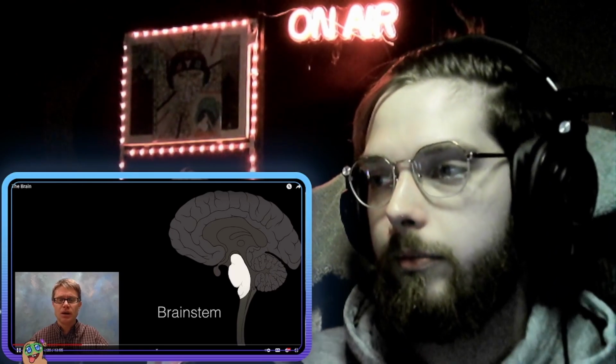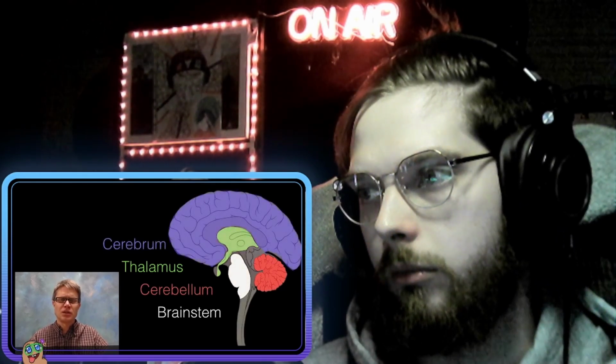Things jump out right away. We're going to see the brain stem. We then see a cerebellum on the back of the brain. To get yourself oriented, the eyes are going to be right up here, and so this would be towards the back of the head. So that's going to be the cerebellum. We then have the area of the thalamus, hypothalamus, and then finally we have the cerebrum, which is going to be that dominant upper portion of the brain.